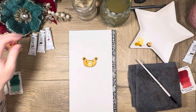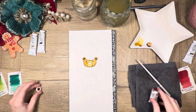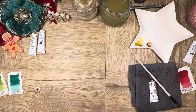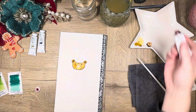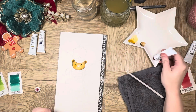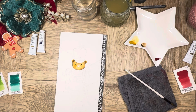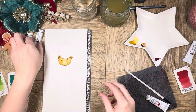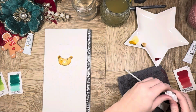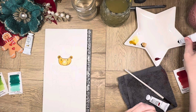The two main colours I chose for Ted's uniform was Alizarin Crimson, I always say that wrong, a gorgeous deep red which I thought would be a nice Christmassy colour and reminds me of the seasonal flower poinsettias. Also, I chose Prussian Blue, which is one of my favourite blues, another deep and rich colour. Both these colours are giving me royalty vibes, and they are both quite popular Christmas decoration colours.